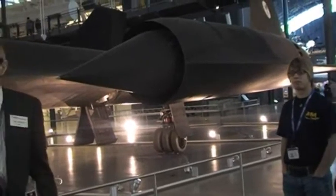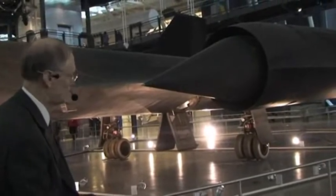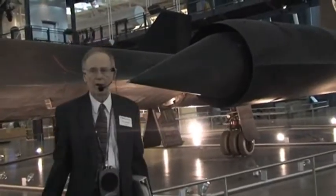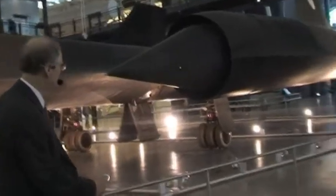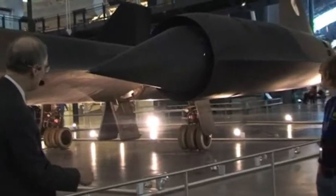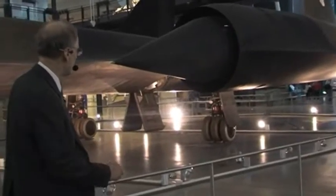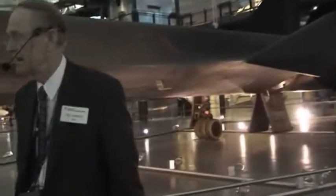The only trick with a ramjet is the air at the inlet to the ramjet has to be subsonic. So you've got an aircraft that's going through the air at 3 times the speed of sound. How do you slow down the air at the intake to the engine? See these big cones? They recede back into the engine when it gets up to speed, and they restrict the airflow so that as it enters the engine, it's subsonic and it can operate correctly as a ramjet. Bernoulli's principle. That's the trick to the speed of this aircraft.